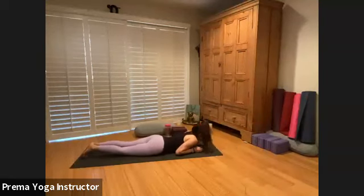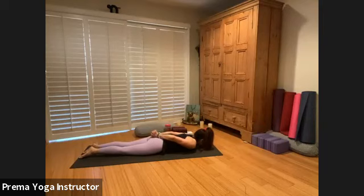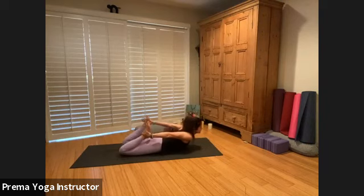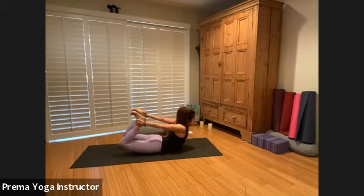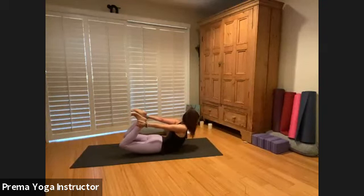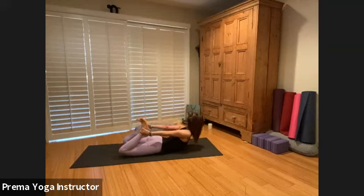Okay, so we can either come back to Shalabhasana with your fingers clasped, or you could bend your knees. If Dhanurasana is in your practice, bow pose, reach back for your ankles. Keep rolling your shoulders back. Lift your torso, lift your legs, press your hands into your feet or ankles and back the other way for 4, rock a little, 3, 2, and 1. Let go of what you have.